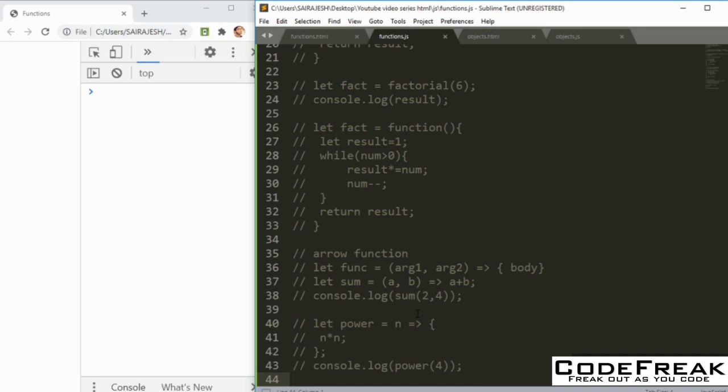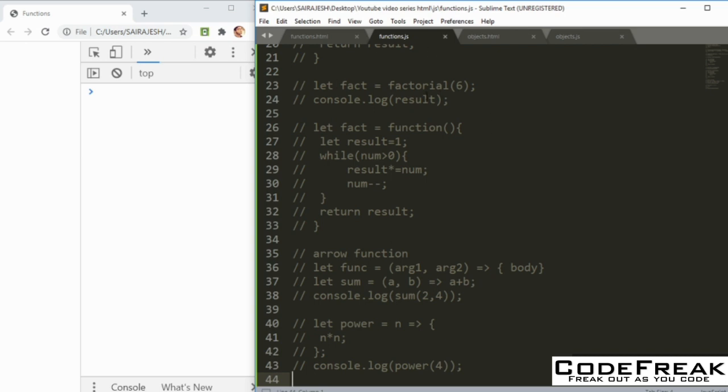So in this tutorial we'll be learning all about functions, which we had left off in the previous tutorial. We'll continue from there and then we will learn about some of the function related stuff with respect to objects and arrays. Then we will go on to learn about the this operator and then the constructor, and then we'll look at some of the important bonus concepts towards the middle and towards the end of the video. So let's go right ahead and do it.